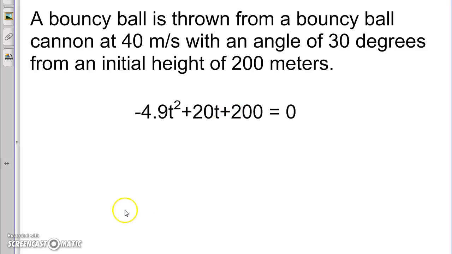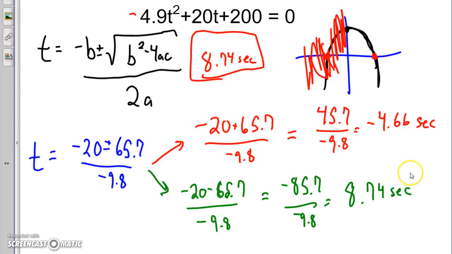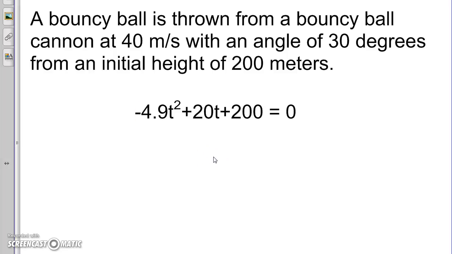Now, again, we're using the same solution from last time. We found out that it hits the ground 8.74 seconds later. So just visually, this object is going to be launched. This baseball starts from way up here, and they're going to launch it up, and then we know it hits the ground after, let me double check, 8.74 seconds. Yes. So we know it hits the ground after 8.74 seconds.